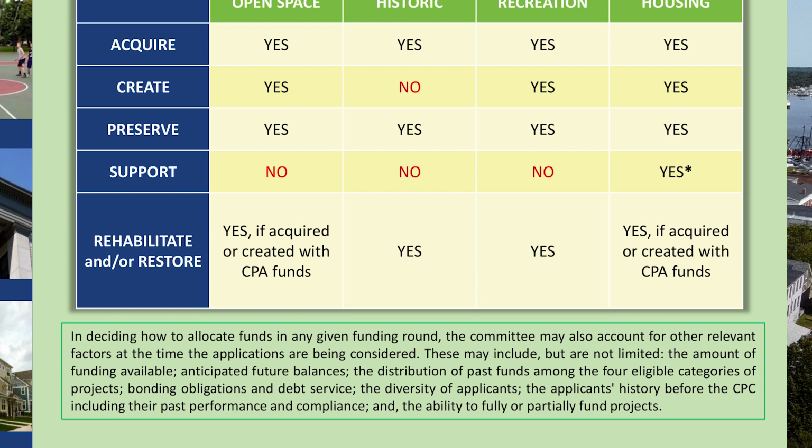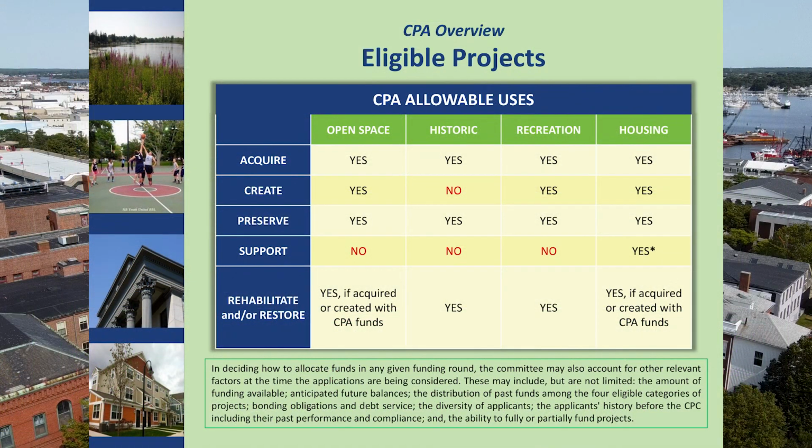The reason we do a 2-step process is because the application does require some time and a lot of information. So we want to make sure that when you're applying that you are actually eligible to receive funding. So that's why the CPC, when they first started the process back in 2016 to look at how we wanted to do this, they said 2 things. They wanted to be transparent. They wanted to be as easy as possible while still gaining all the information that they need in order to make an informed decision, because they wanted to be sure that the small nonprofits run by volunteers could apply just as easily as the larger nonprofits that have paid staff.